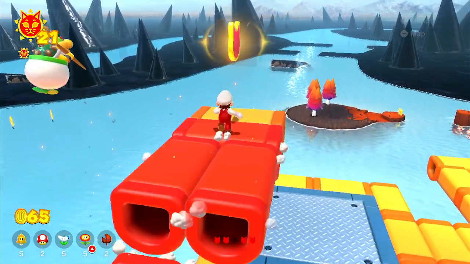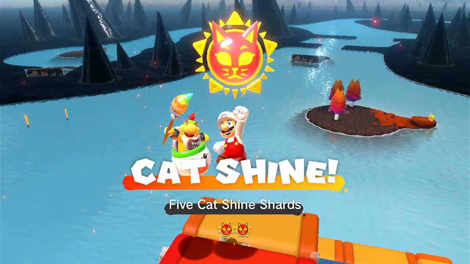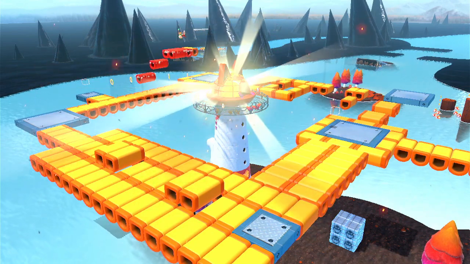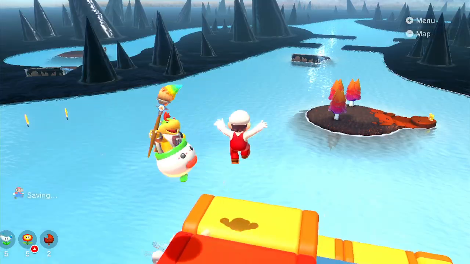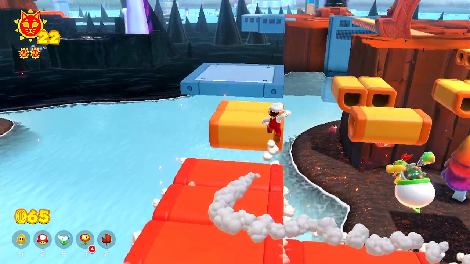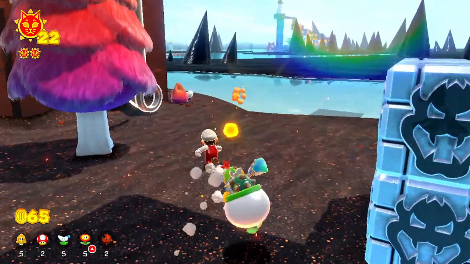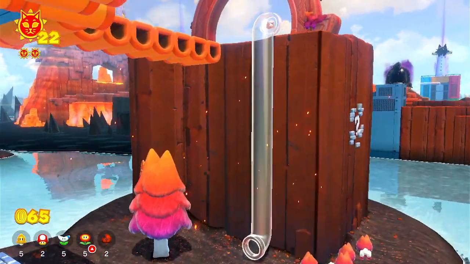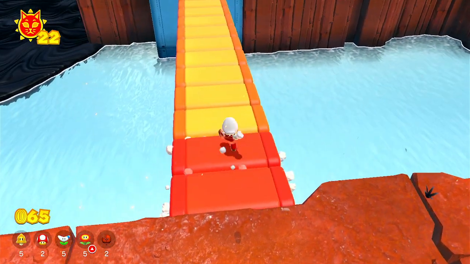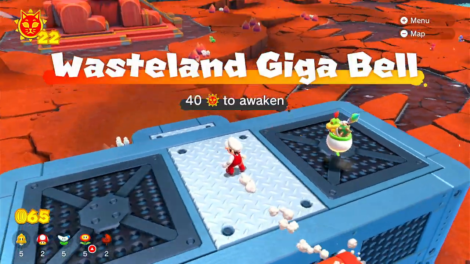Alright, let's go up here. 5 Cat Shine shards. Alright. That will go in there. Alright, let's go back up again. Nope, nothing currently. Anyway, after this one, there's this interesting one. Just feasting on fuzzies.